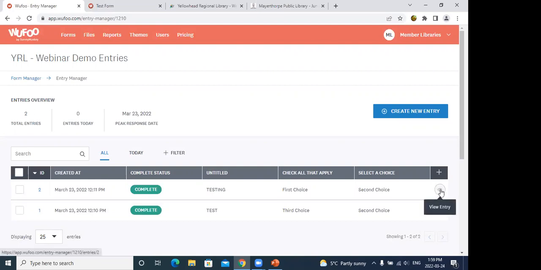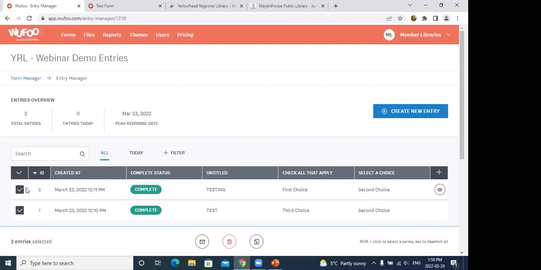You can open it up and see a more detailed view of each response. If you highlight the responses here, you can choose to email them. You can also choose to download them if you want to have them in a spreadsheet or PDF. And if you have collected some personal information, then you want to delete that after the survey is complete, you can do that here as well.